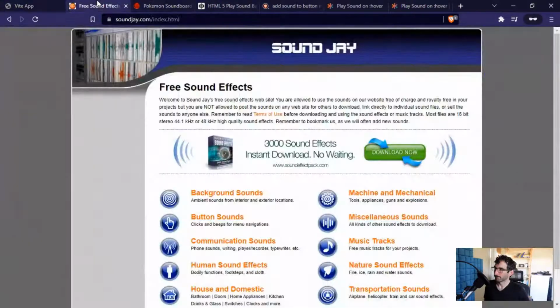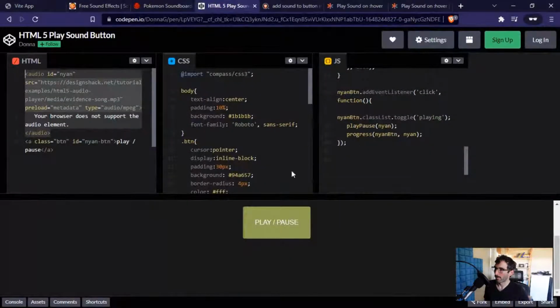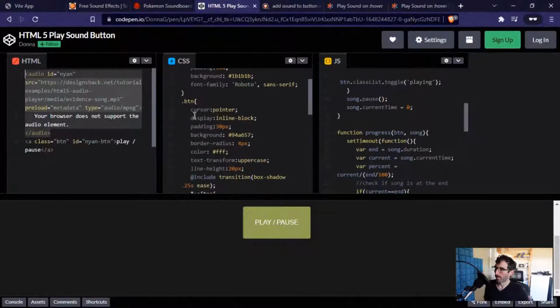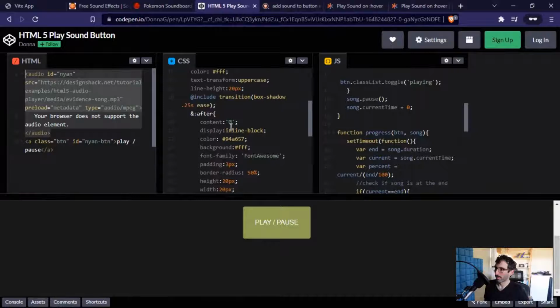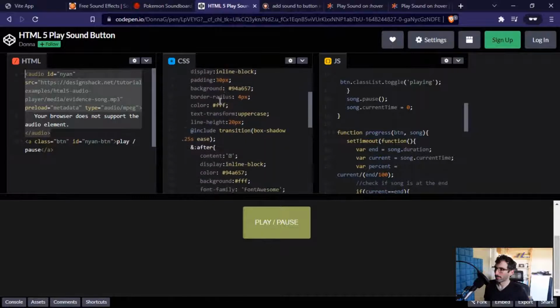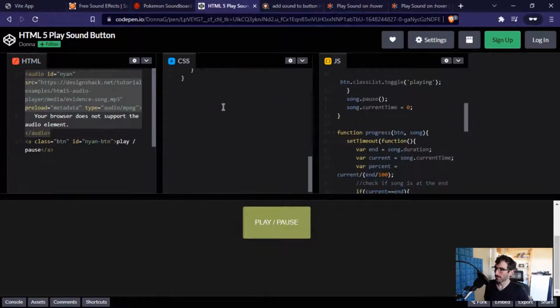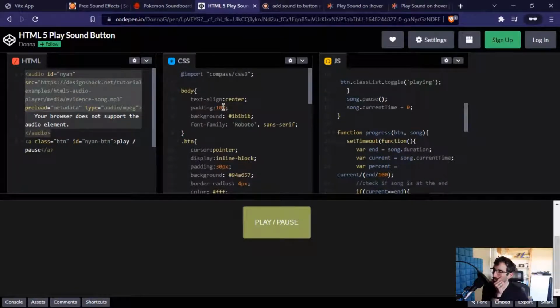Okay. Is this doing anything interesting? No, it's just audio files are just hidden, huh? Okay, well that works, I suppose.